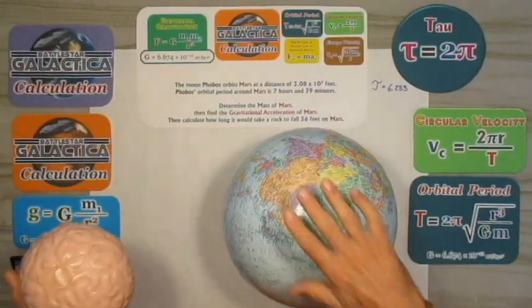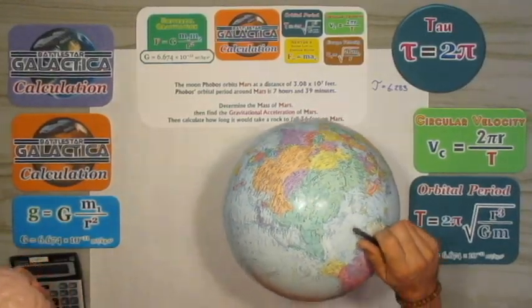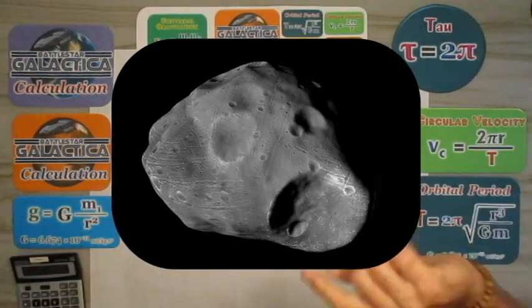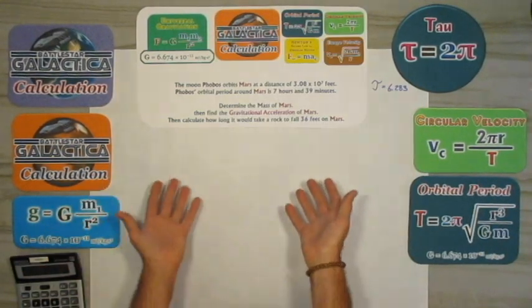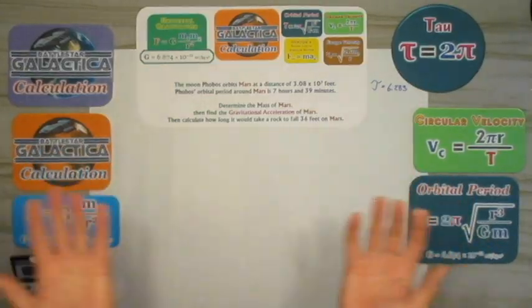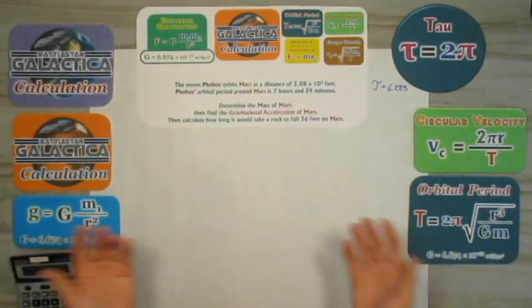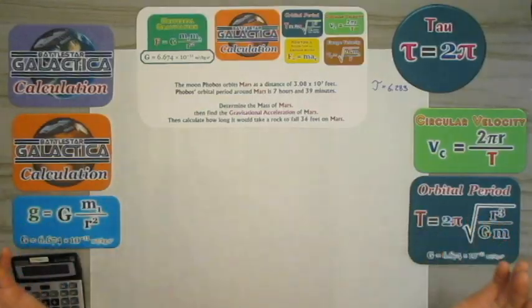Mars's moons, on the other hand, are like little potatoes. They're like tiny little asteroid things going around Mars. If you saw them going around from the surface of Mars, it would look like a little space station in the sky. Nothing like the Earth's moon that lights up the Earth at night.